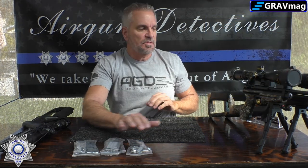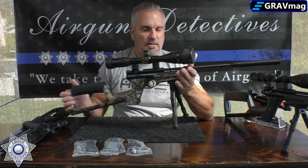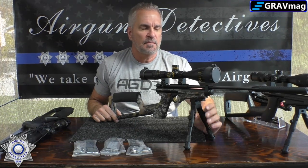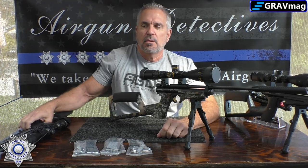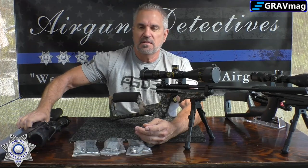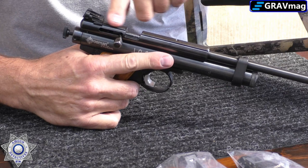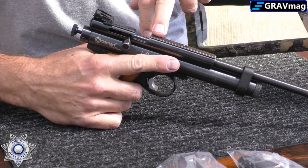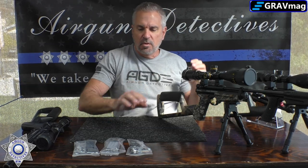Let's get back to these magazines. They're designed for Crosman rifles — here's my custom Airgun Detective ones from the Crosman custom design. Any of the platforms that have the steel breech — they even make one for the plastic breech. Any of the Crosman 2240s, the 2240 XL, 2300s, 2400s — pretty much any of them that have the steel breech. Let me give you a close up: this is the steel breech right here, and these magazines are going to attach to the 11mm rail mount here.